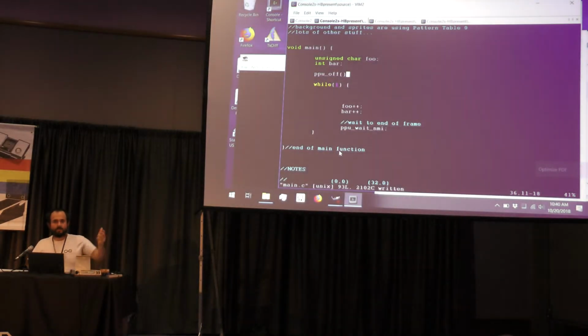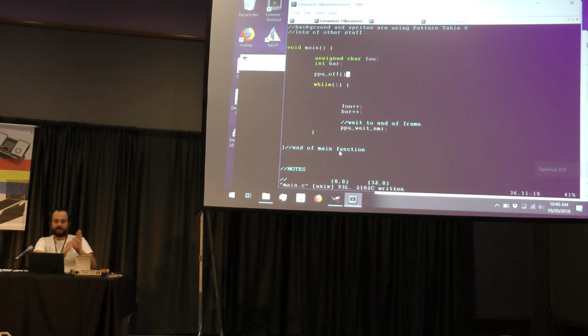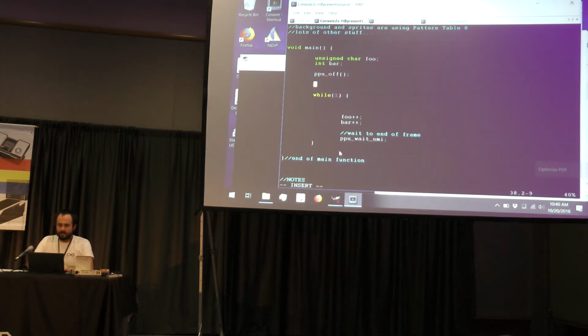It's a bit like walking across the street without looking. Every frame, the PPU is driving a bus down the road, and you've got to cross at the exact right time to not get run over and mess everything up. So we're going to turn it off, and we're going to set some backgrounds.